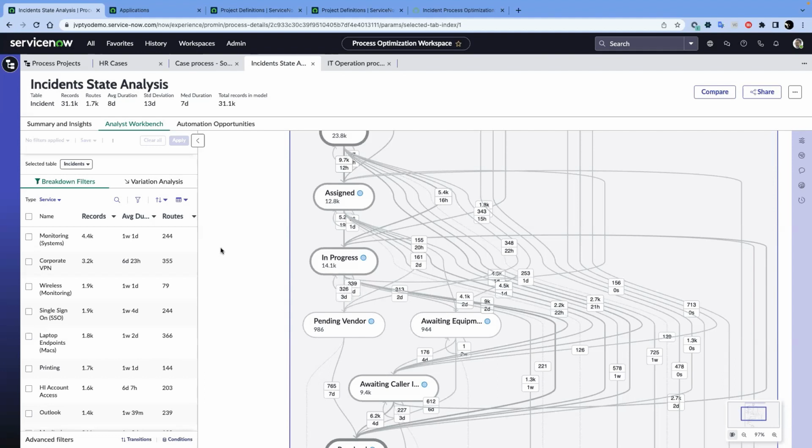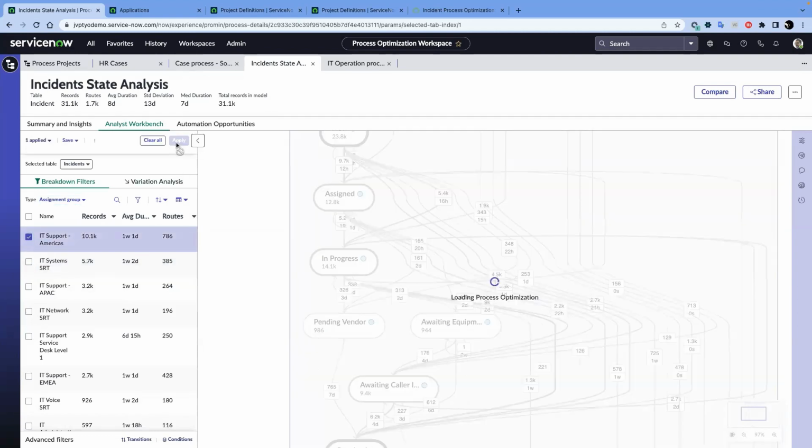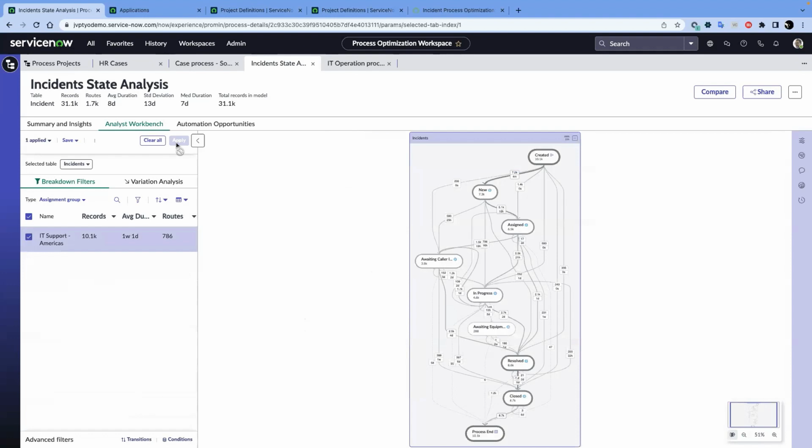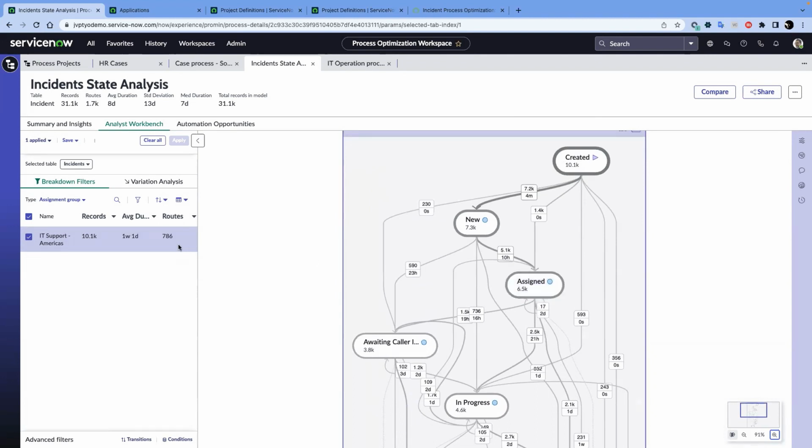But then I could say, well, hold on, this is getting a bit crazy, this map. It's getting a bit big for me. So what I'm going to do is sort of home in on a certain area. So I'm going to look at an assignment group, easiest thing to look at. So I'm going to look at the IT support Americas and I'm going to click apply. So now what happens is the model filters out everything else other than what's affecting the process of IT Americas. So now I've got this whole different viewpoint, okay? So this is another way of looking at this.